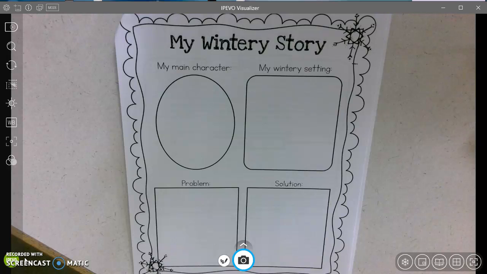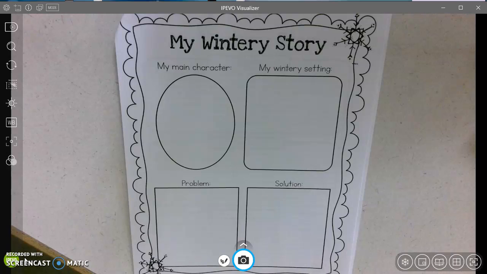Okay, so you choose either a fiction or nonfiction story. Remember that fiction means that it is made up and not true, and nonfiction is a real story. So you choose if you're writing a real story or a made-up story.